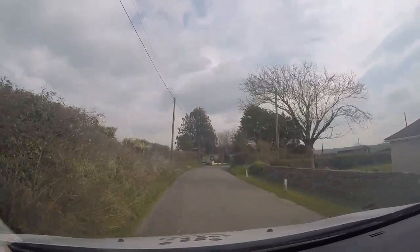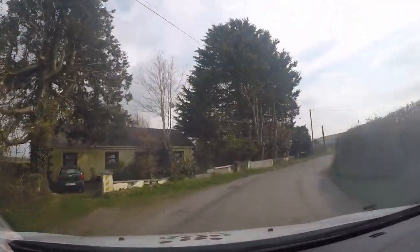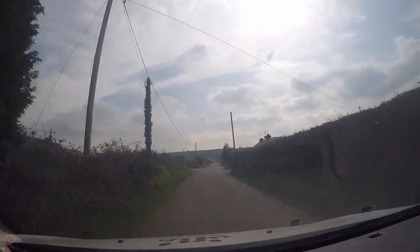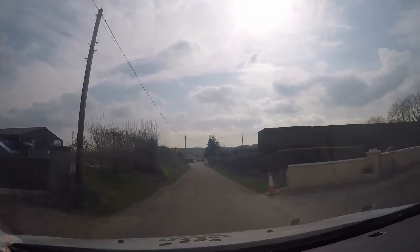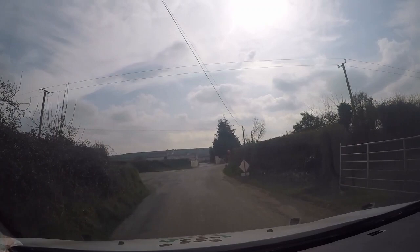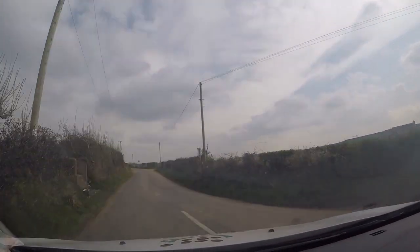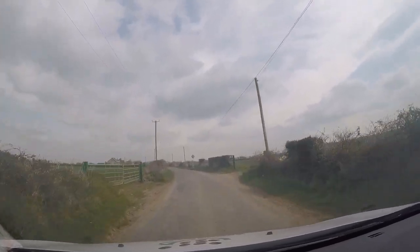Fantastic running. A right hand turn now takes us around here, just a long bend. We're heading down then, well into our second mile here. We're taking a left hand turn, a lovely flat stretch of road as well here as we go left. In fact, if you go straight in the direction of Cloyne, you're within about 3 miles as the crow flies of the famous Ballycotton 10-mile course of old. So we're in good running territory here. Heading along here, heading towards our second mile at this stage.